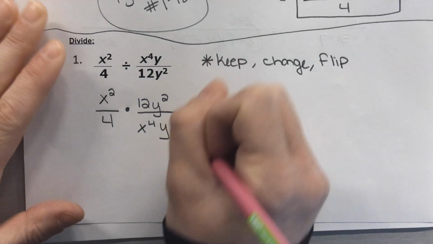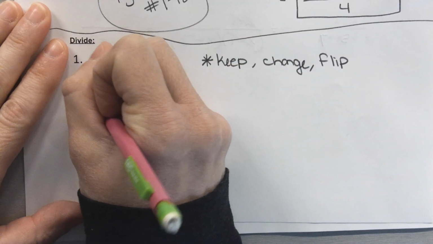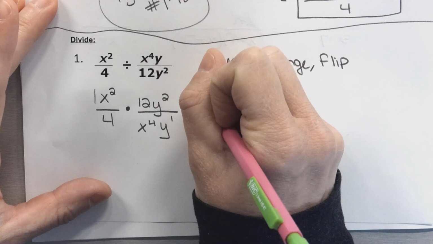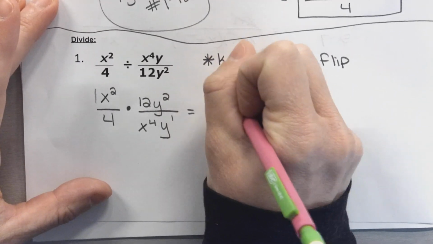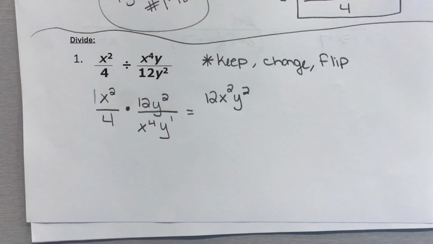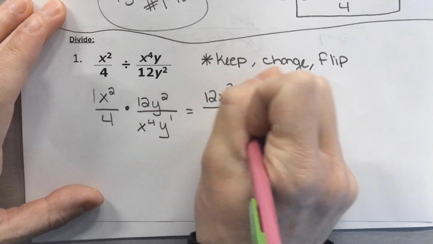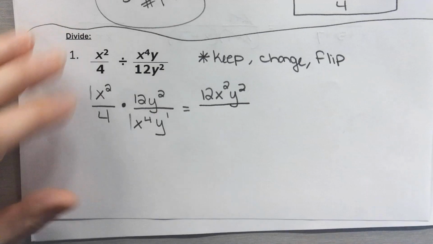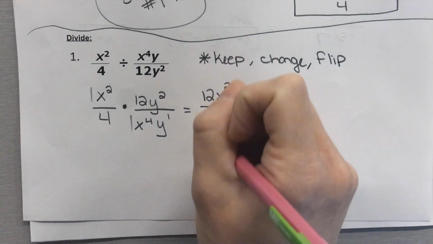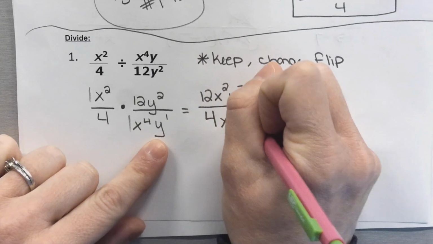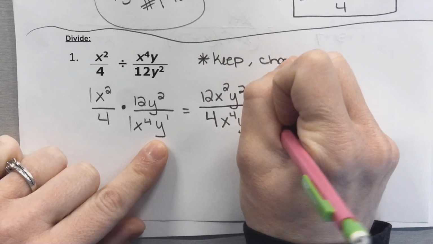Here they come. All right, so remember that there's really a coefficient of 1 hiding there. So if I multiply my coefficients, 12 times 1 is just 12. There are no buddies for x squared or y squared, so I have nothing where I'm going to add my exponents together there. They're just going to kind of mush together. In the bottom, again, there's kind of a 1 hiding here, so when I multiply the 4 and the 1, I get 4. And then I've got x to the 4th, and y to the 1st.